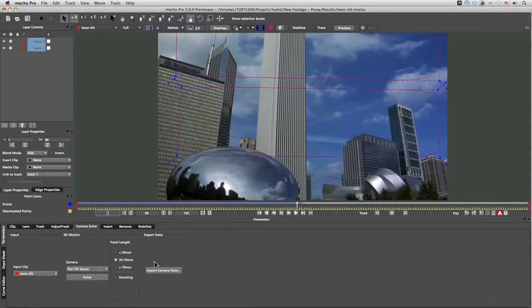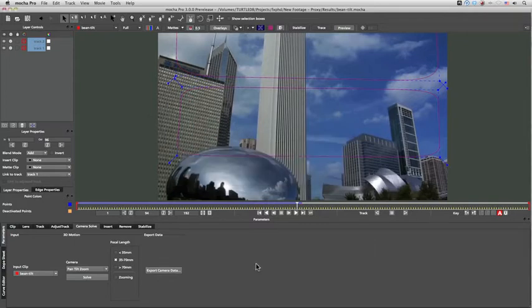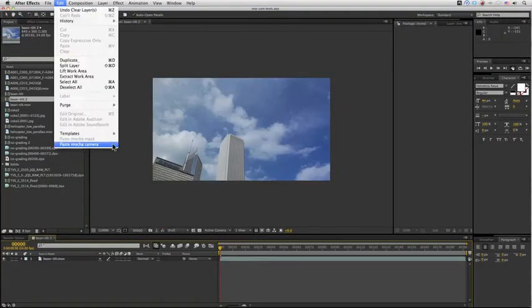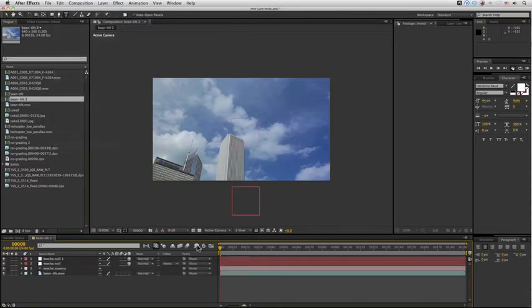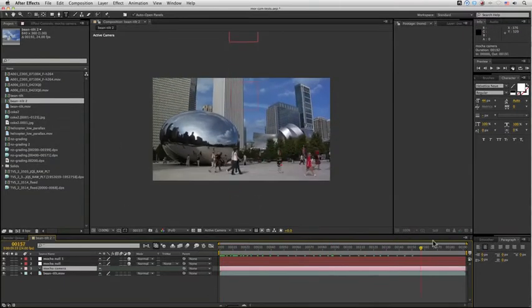We can just solve that up, export out camera data either to After Effects or to FBX if we want to take it out to Nuke or to Maya. In this case we're just going to take it out to After Effects here. Now the FBX export's only available on Mocha Pro, and if we're taking it out to After Effects, you will need to have the After Effects Mocha Camera plugin available as well. Once that's available there, we can just paste that Mocha camera data in, and we get our camera plus the nulls for our layers.